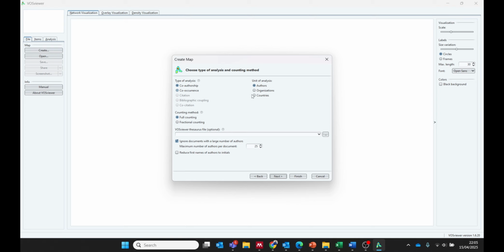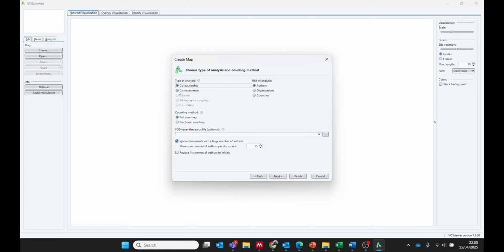The next step is to choose what analysis you want to do. Do you want to do co-authorship, co-occurrence, or any of these ones here? Citation, bibliographic coupling, co-citation.